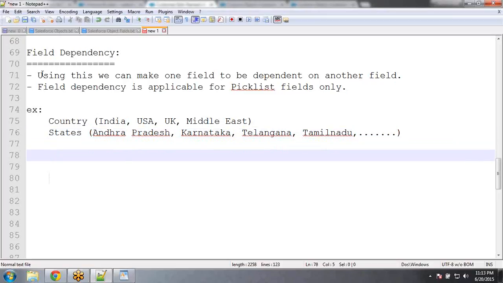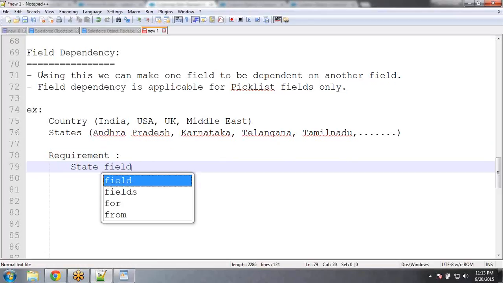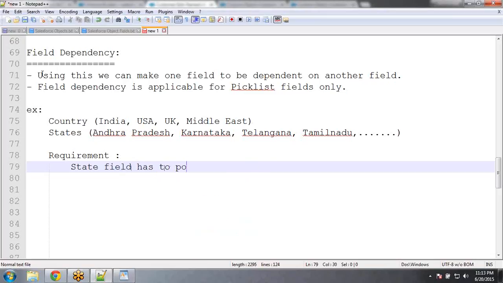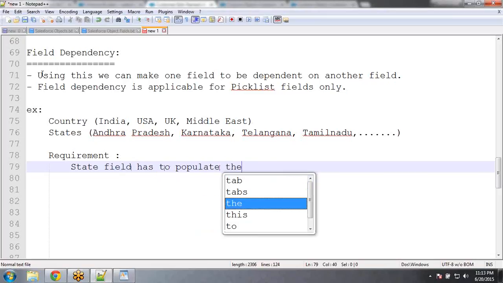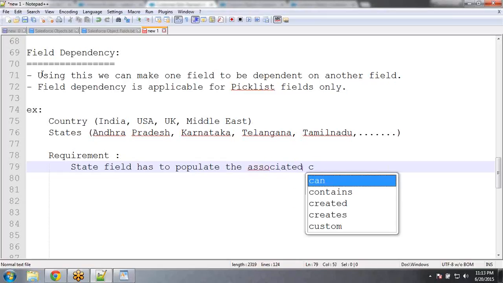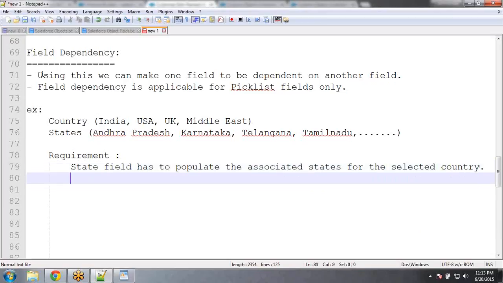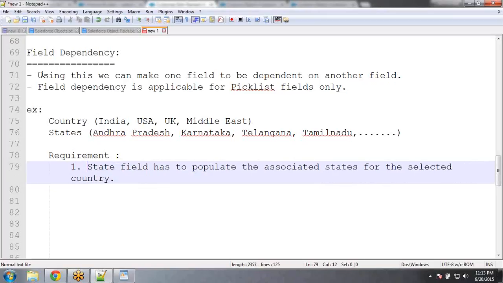So when coming to the requirement, the state field has to populate the associated states for the selected country. I want to populate only the associated states of that particular country.